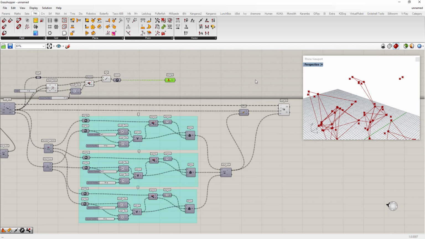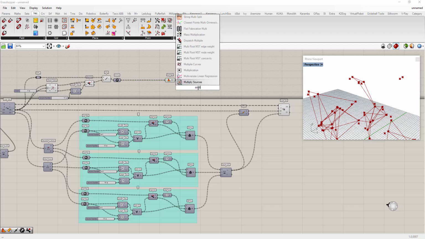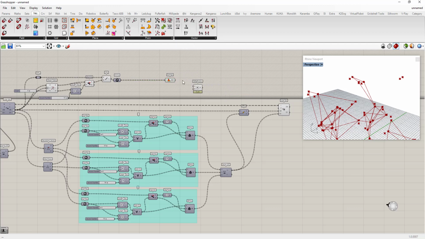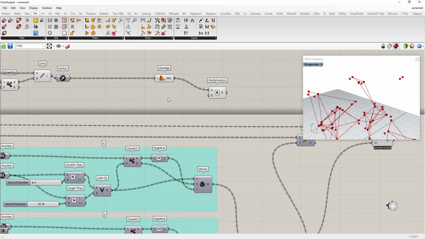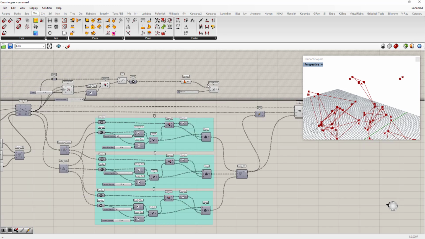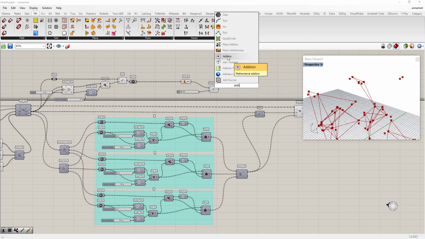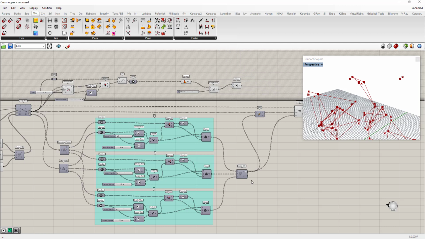So if we somehow use that to adjust this, I'm actually going to give it a little multiple just to turn its value down a little bit. And I can add this vector to this vector.